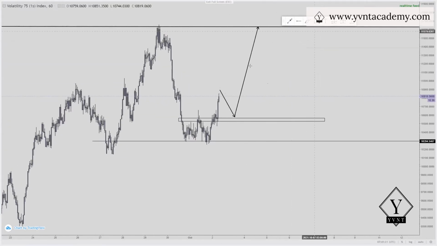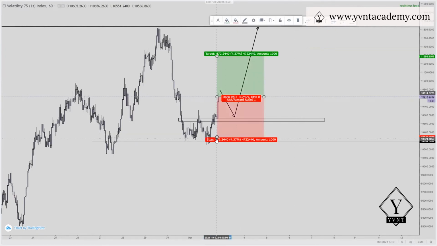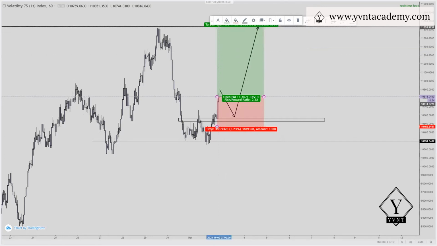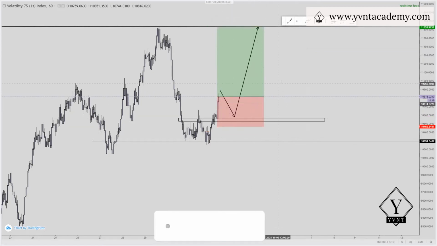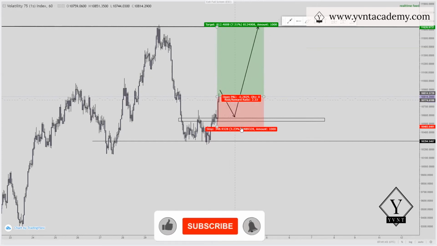Because if you take a trade now, let me just put the long position, your stop loss is going to be wider and it's going to be big. And then, if you can take the drawdown, you know. But I wouldn't advise to take this trade here, man.